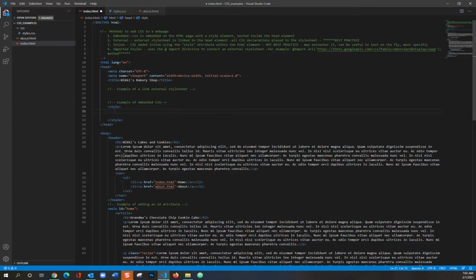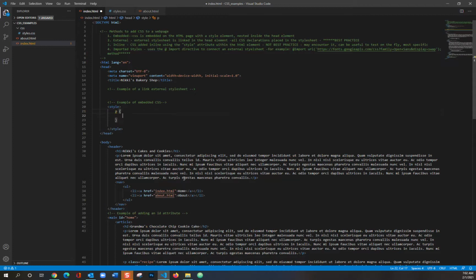So if we were to target, for instance, the paragraphs on the page, the element name would be P, and then we open up our curly brackets, and then this is where we're going to put the property and the property value. So I mentioned color. This is for font color, and you'll become familiar. You'll see in the book, you'll become familiar with the different properties and how you correctly name them. But an easy way to add color is just typing the color name.